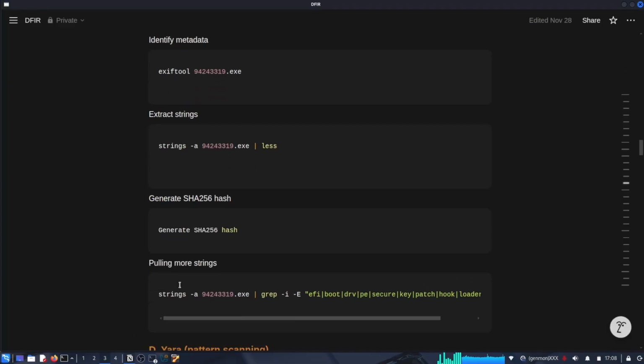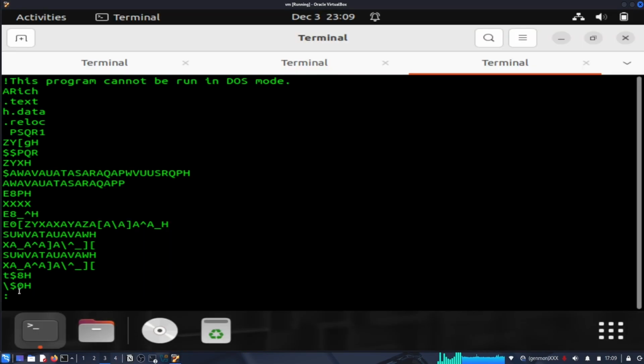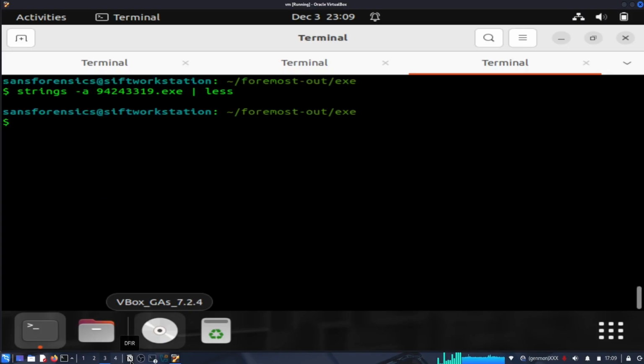The next one, we can generate a SHA-256 hash. I will not do this, I have done this. It also takes time. I will skip this, but you guys can do it by yourselves. Basically, you will run this command right here once you run the previous one. I will just quit this and move on.